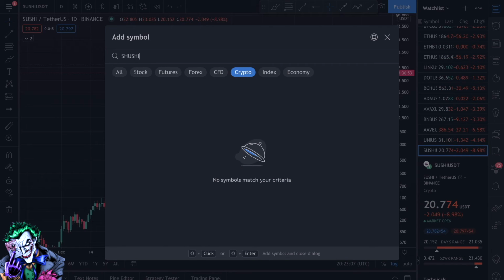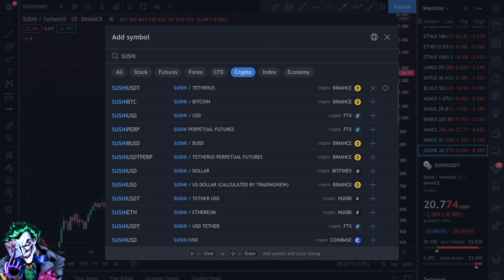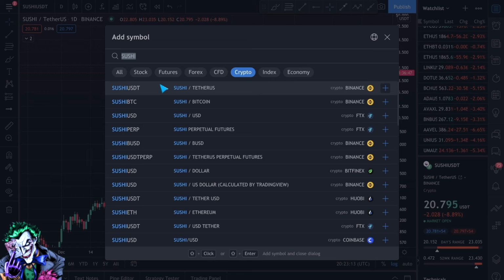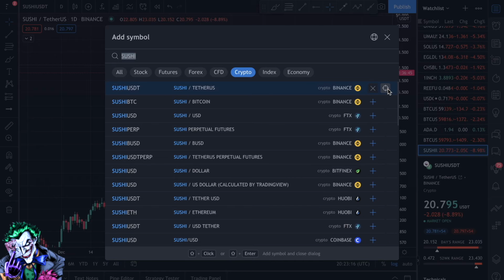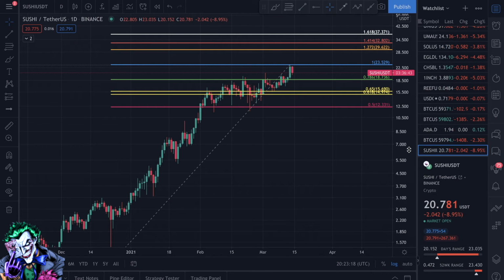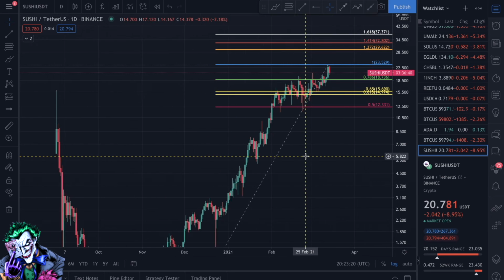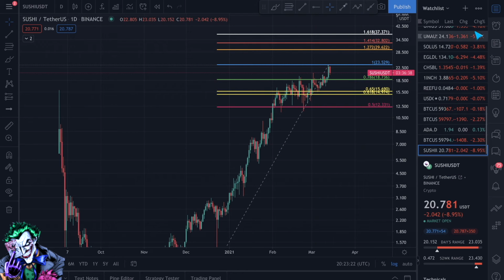Sushi. So I've got sushi. Oh, sorry, I put sushi. Give me a second. So I've got sushi and same one. If I just collect this one and add it here, it will now be on my favorite. As you can see, it just popped up on the bottom here. So this is now on my favorite list, and you can have unlimited if you want. That's not an issue, right?